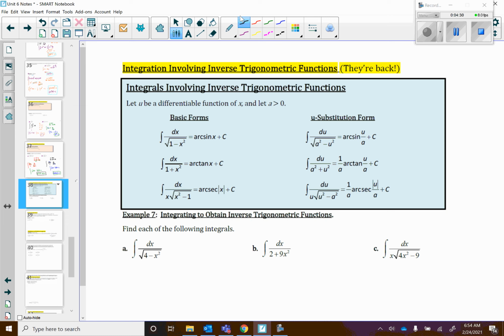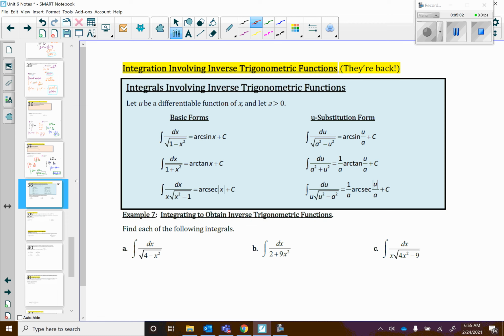The next piece is integration involving inverse trig functions. So inverse sine, inverse tangent, arcsine, arctangent. Remember, those are the same. And we talked about this way back in Unit 3, maybe? But this table is kind of important, and I think these are things you need to have memorized, which is not something I like to say, but it is the truth. So I'm sorry.